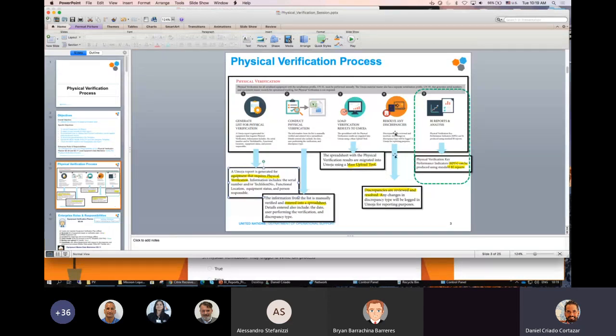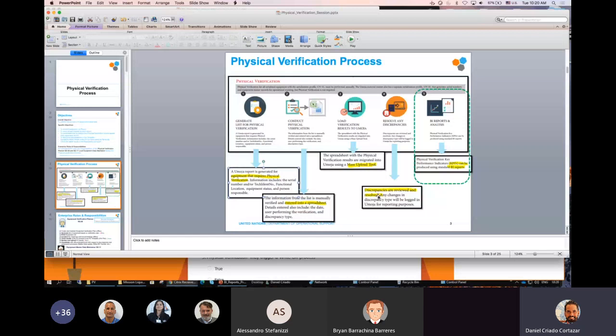Then the discrepancies will have to be resolved, meaning that if we haven't found 40% of the equipment that should be there, we'll have to take a look at why it's happening. Or if 10% of the equipment that had to be physically verified does not belong to the BP stated in the equipment master record, we have to see why.